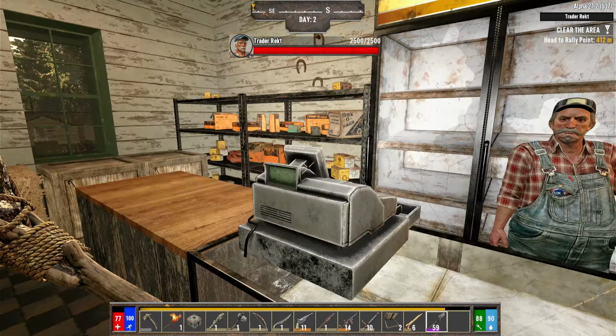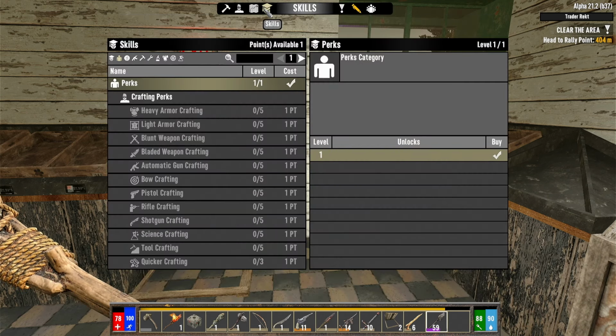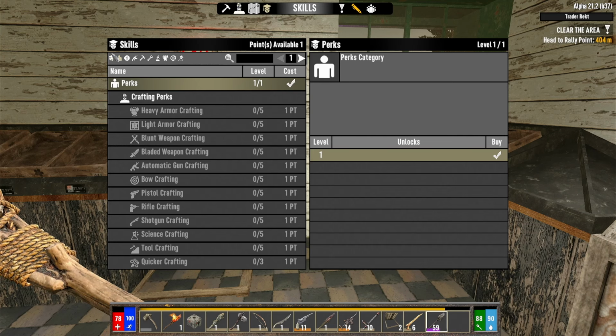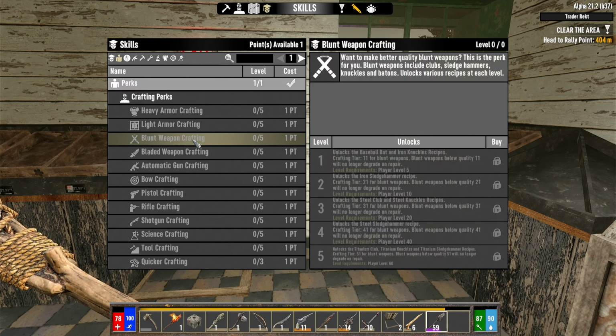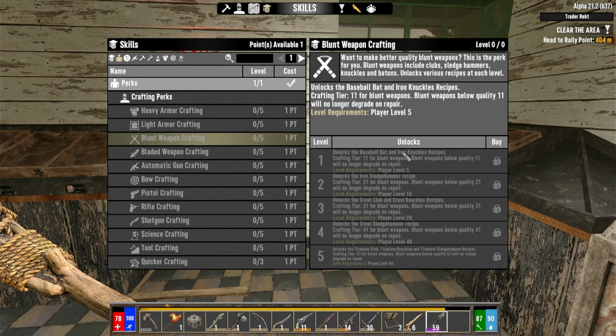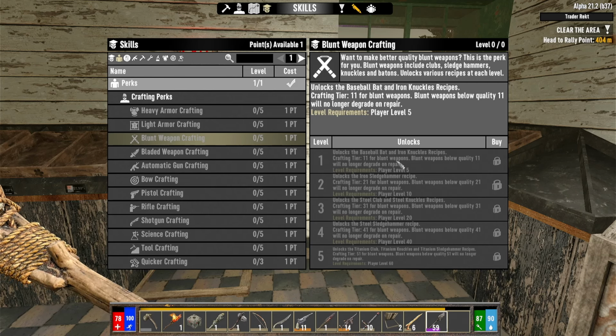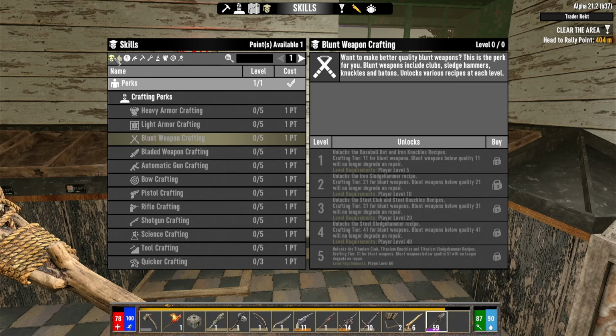Okay, well. Also, another thing, I was looking more at the skills, and I said action skills are back, and I need to take that back. I was wrong. Here are the crafting perks. So these are not tied to action skills, but let's say blunt weapons, because I'm trying to make a better wooden club. But to do that, it unlocks at player level 5. Then you can unlock the next blunt level crafting. But you level this up just by earning skill points and actions.